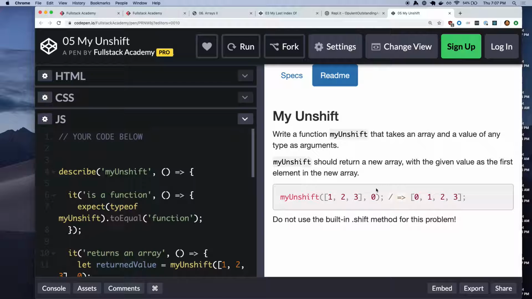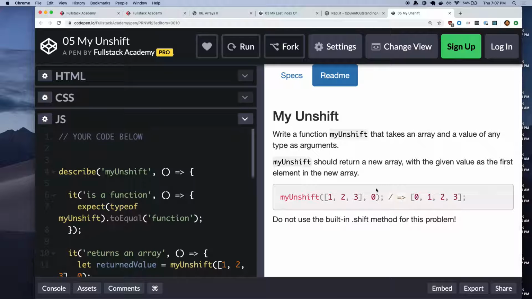And the reason this is very different from the original shift problem, does anyone know why this is different from shift normally? It's subtle. So the original dot shift method mutates the original array. It mutates it. So what does that mean? That means if I have this as an array and I do this thing dot shift and then 0, I'm gonna literally take 0 and put it in there, in the original array. And so now that array is gonna become bigger, right? With this original array actually doesn't change at all.